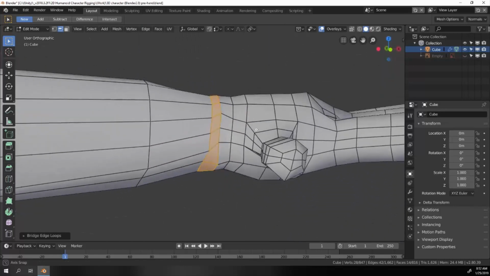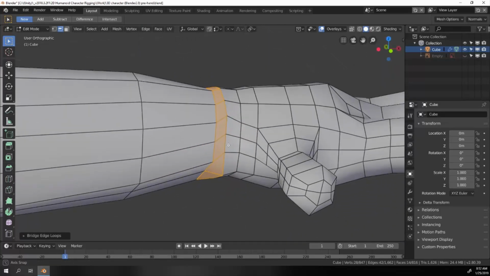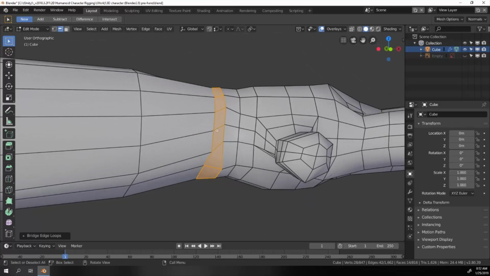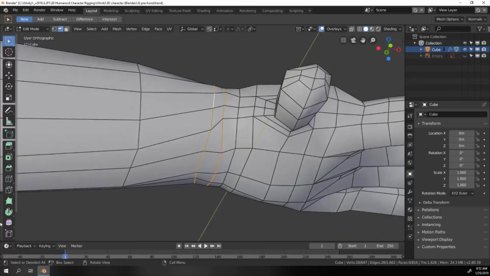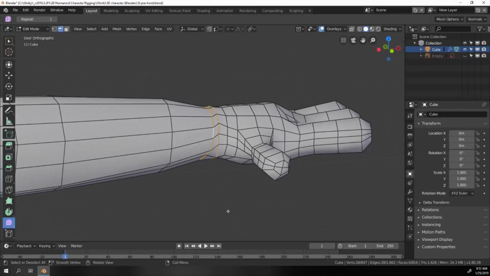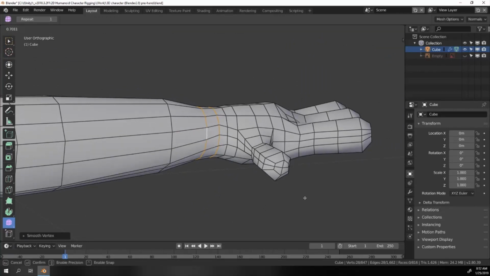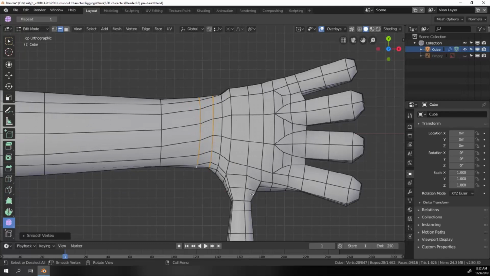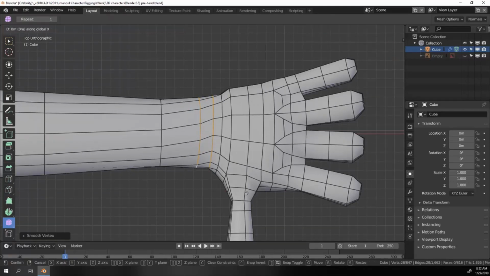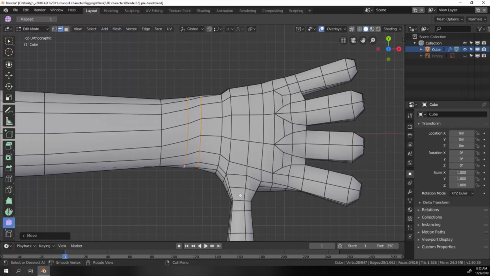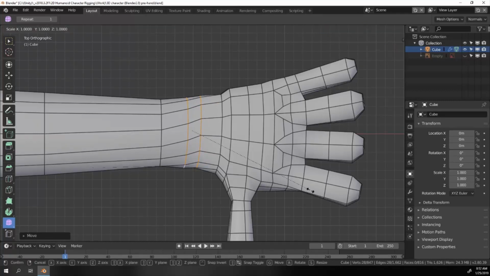Just like that. An important step here is to not use the selection because we have all these little edges in between. Instead, I'm going to grab both of these loops like this and choose the smooth tool and smooth this out like this by just dragging back and forth. Let's go to top view. I'm going to grab this along the Y. Oh, make that the X axis and maybe scale it on the Y axis a little bit.